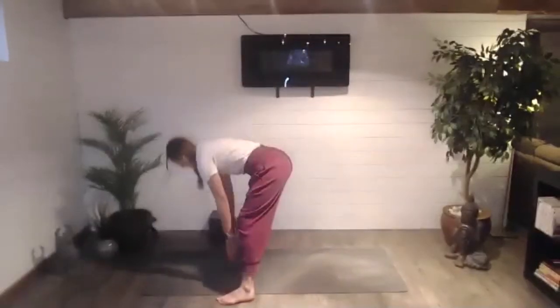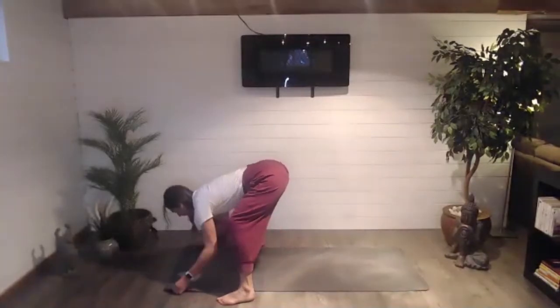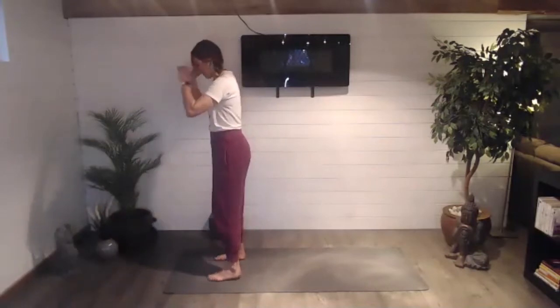Good. Now we're going to come back to the top of the mat. Bring the feet to parallel. Toes pointing straight forward. And we'll move through Vinyasa. So I want you to think back to that painting of the fence action. We're going to try that with a squat.